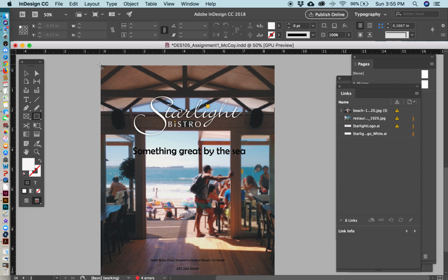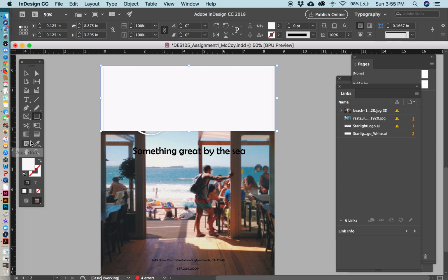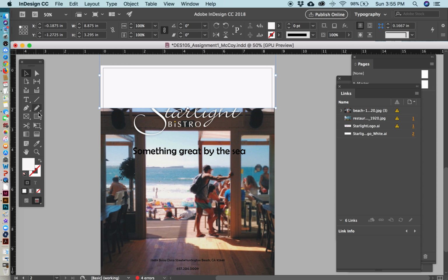So I'm going to take my square shape and go all the way to probably where that wood ends and make that square. And then I'm going to take my eyedropper tool and sample this wood here. I'm going to pull this up so I can sample it from here. So I'm going to take that eyedropper tool again. Where'd it go? There we go. I'm going to sample this wood here. I might have to deselect that before I do that. There we go.